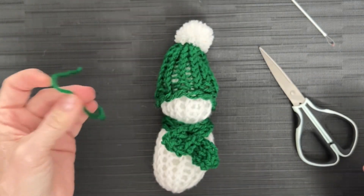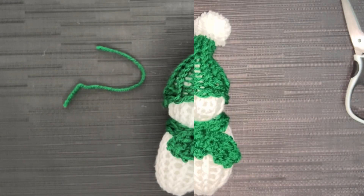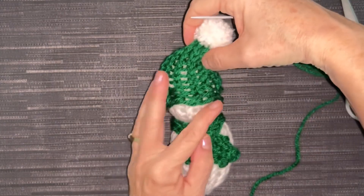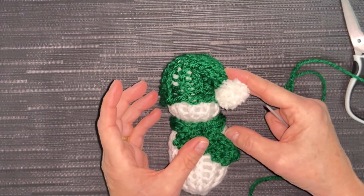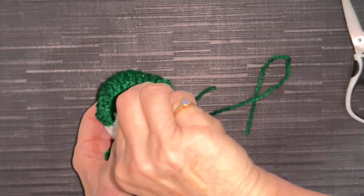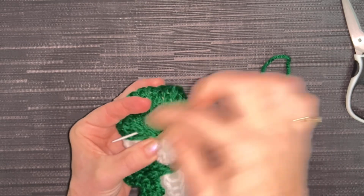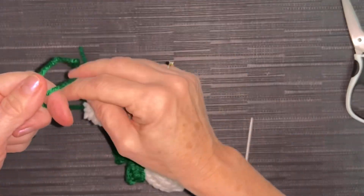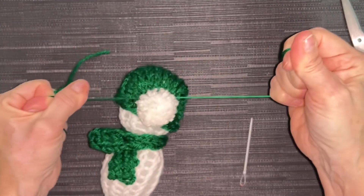We need one more piece of green yarn to sew this down — grab something long enough to work easily with. Here's where my cross is on the scarf — this is the front of the head. I'm going to pull it up just a little bit, bring it down to the side of the head, a little bit closer to the front. Take my yarn, go close to the pom-pom, go into the head underneath all those layers, and come out. Take these two yarn tails and tie a firm knot.